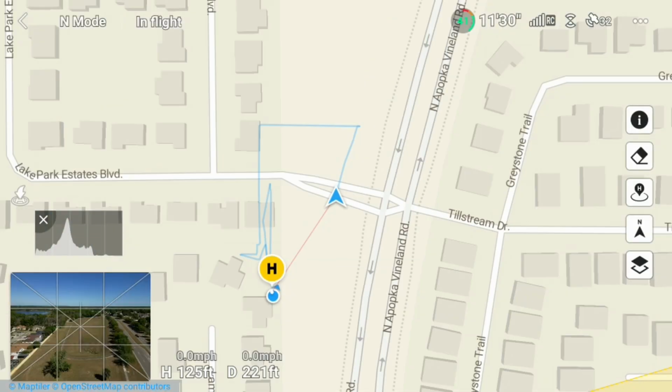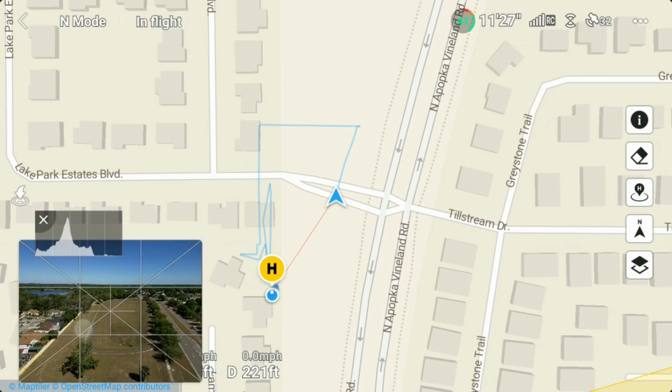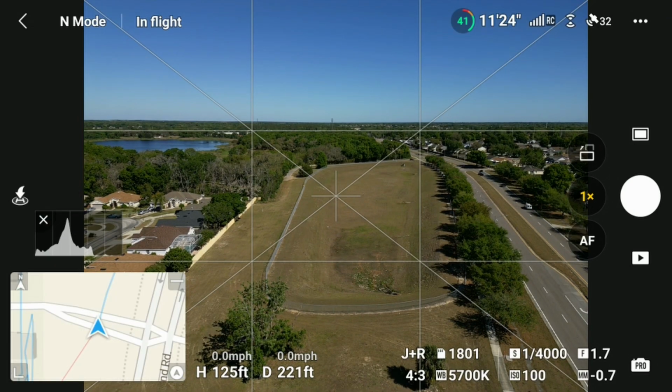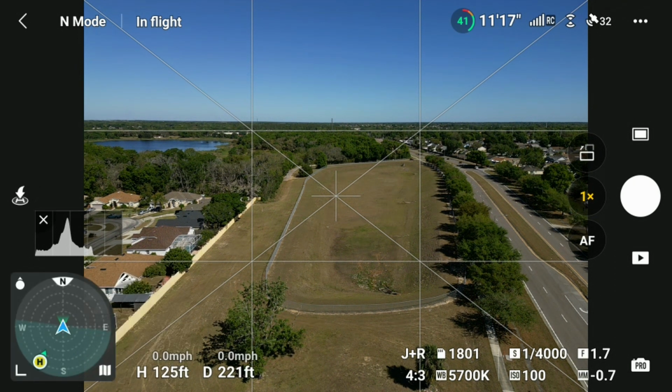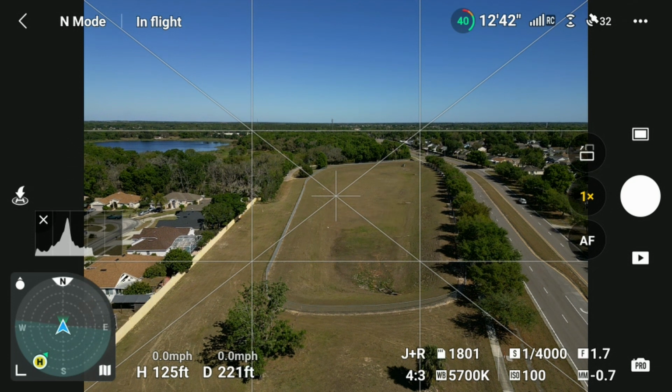Now if you're currently in the expanded map view, to get back into standard map view, tap on the live view screen. Now once in normal view, on the bottom right of the map screen, press the small circle with an arrow in the middle of it. Like with map view, the following symbols apply: the blue dot, a blue arrow, and a yellow circle with an H. In addition to these symbols, you also see the four compass directions: north, south, east, and west.